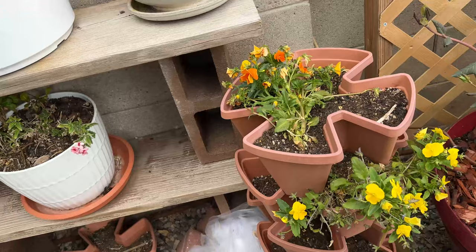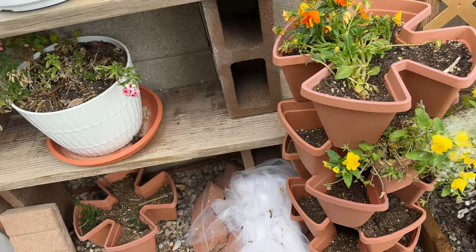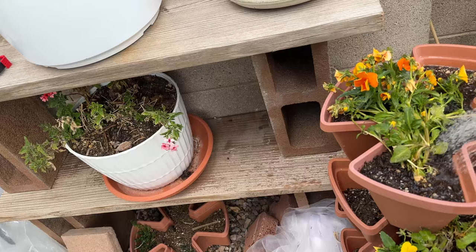This planter has not worked for anything — I tried it for strawberries, didn't work; I tried it for succulents, they drowned; I threw in a couple of violas and half of them died. I just don't feel like this thing works, and I don't know why. There's a little hidden treasure in there though.